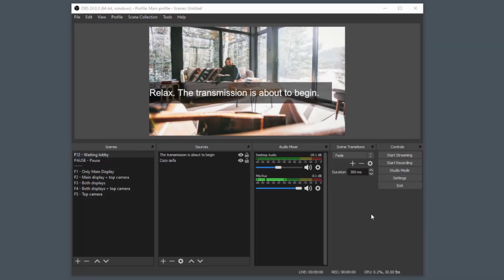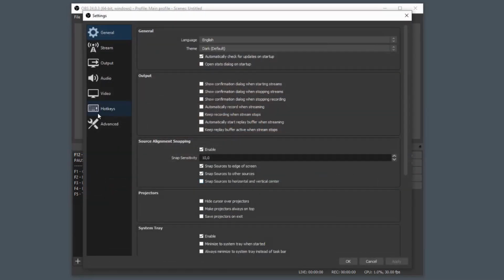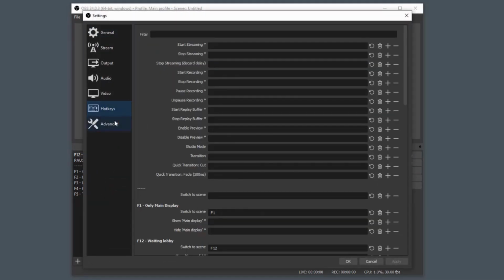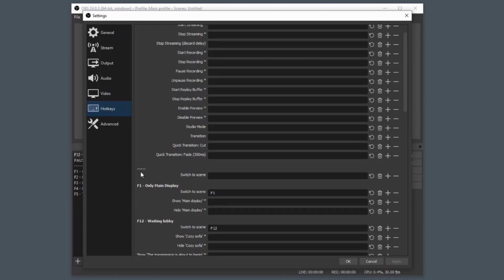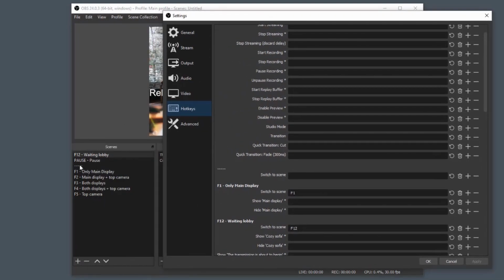If I want to show you how I set up the keys, I went to settings, and then it has hotkeys here. This may look a little bit daunting at first, but it's actually a quite simple setup. It shows you automatically the scenes here as a heading. This was the blank screen that I created. I'm sure that's this one. I'm not interested in that one.